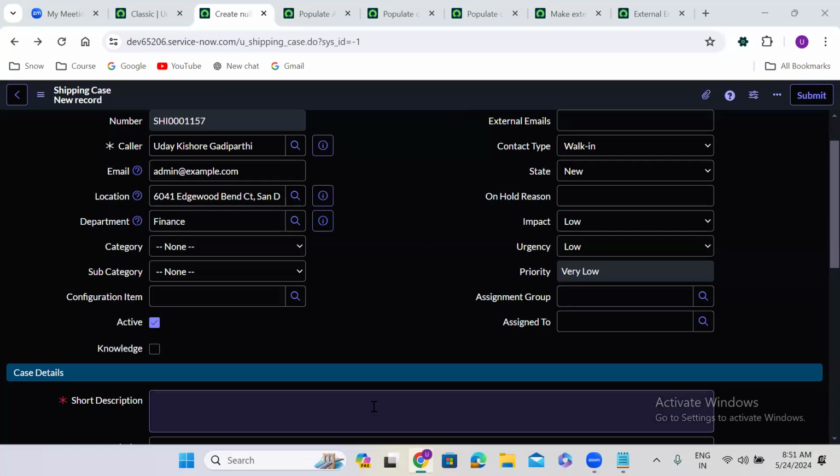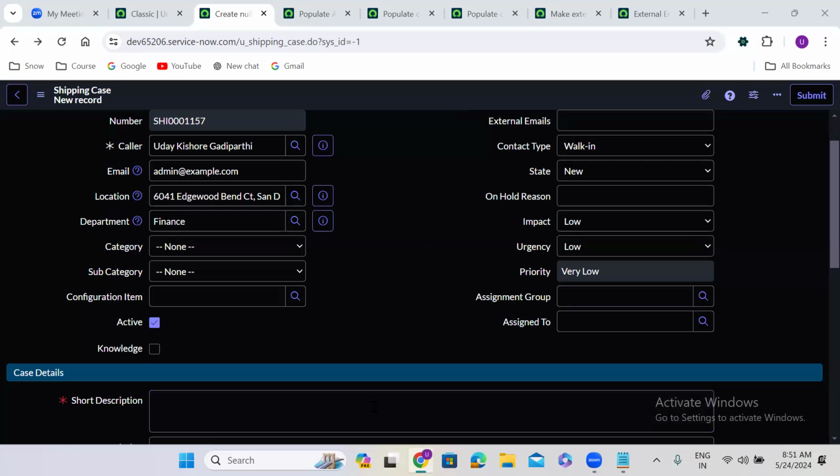Yes, Uday, I have one small doubt. Suppose I wrote 10 lines of script, but only 2 to 3 lines got implemented. It's good, but I have written 10 or 20 lines. How can we find which lines were executed? I mean, there is no issue. I need to know the flow: this line is executed, this line is executed. Do we have any way to find the script execution?